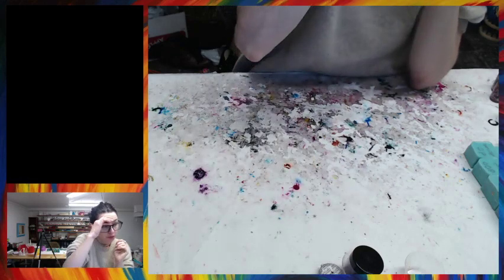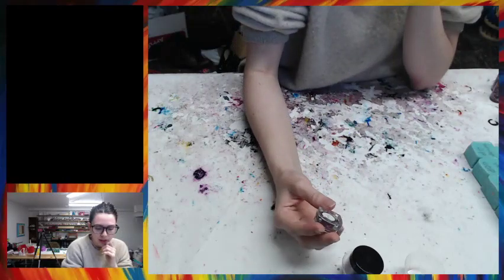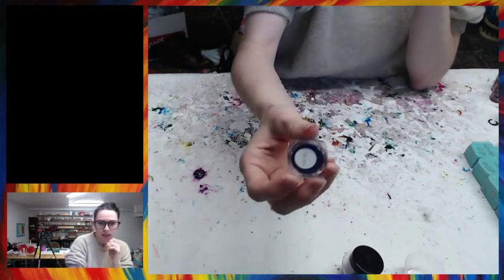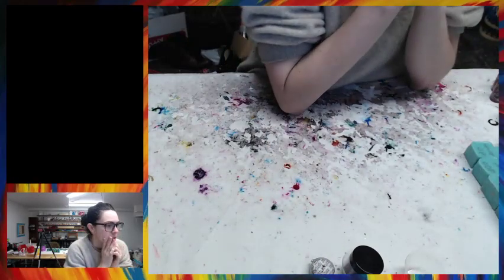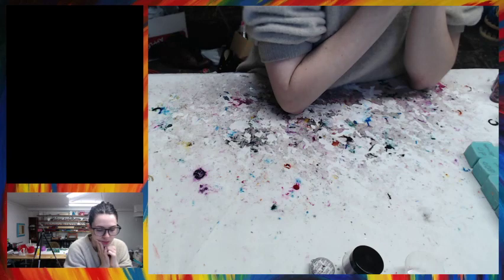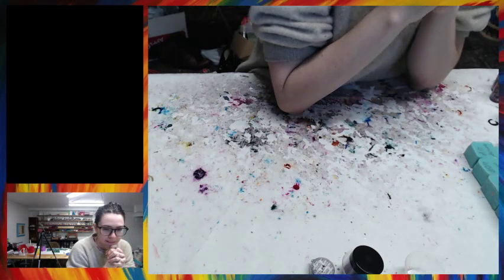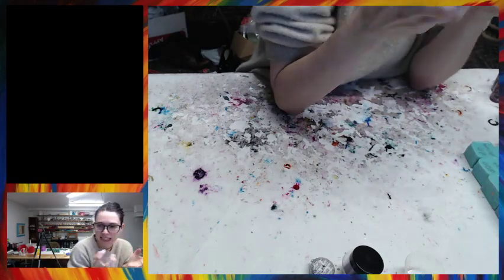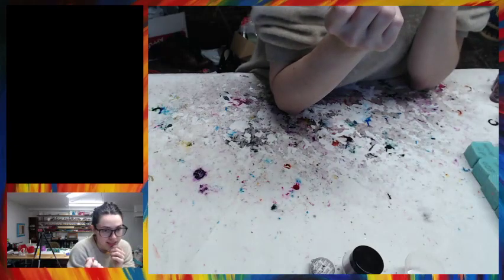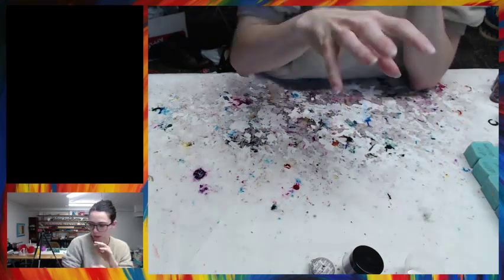Like any sort of foil or glitter? I'm kind of thinking not, just because I was going to add the color shift and I would like that to be noticeable. But at the same time, I worry that it's going to be kind of boring. Maybe not boring, but it's just not going to have that pizzazz in it. It needs something more. But I do have a tendency to overcomplicate things. So maybe we'll just leave that as it is. We'll just do clear resin with the oversaturated mica pigments in there.